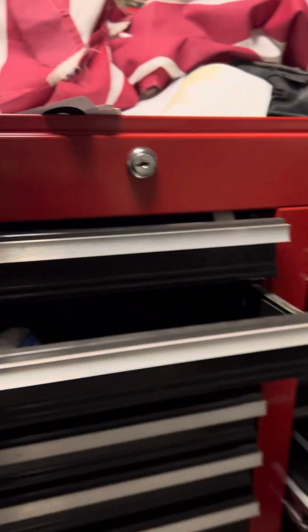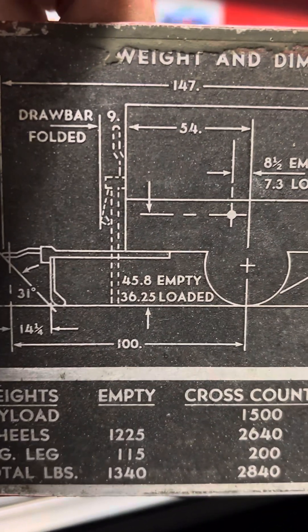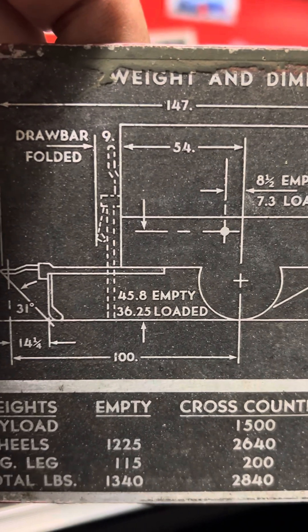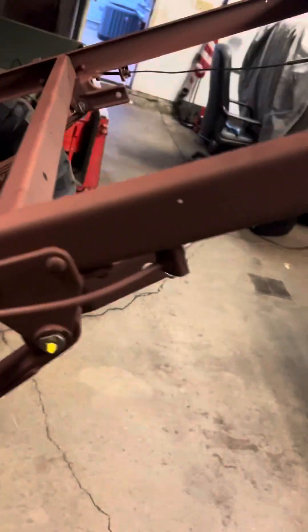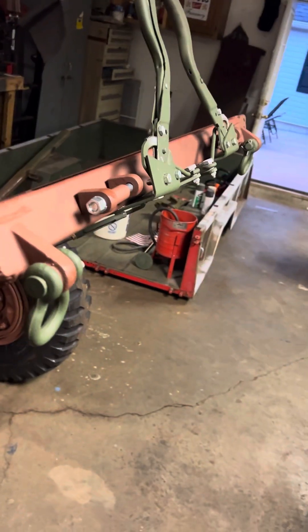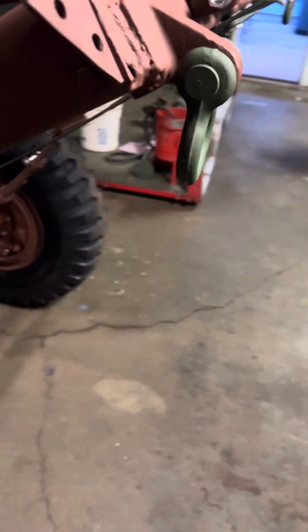Let's look at the official data plate. You can see on the data plate how it's supposed to be stored and transported — not tilted down, but straight. When they transport these, they unbolt the legs here and swing them up. That's the transport feature of the trailer. You can also collapse the tongue up for more room, not bend it down.